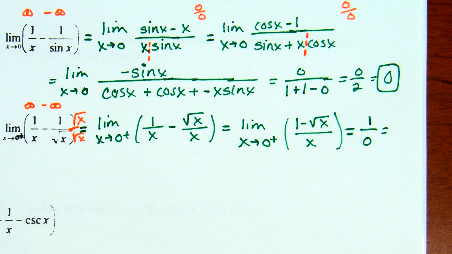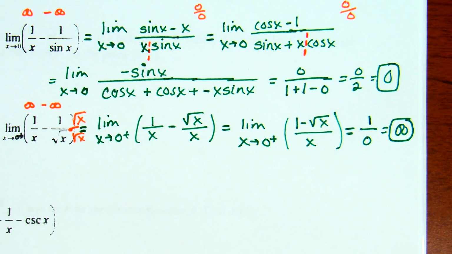So it does happen sometimes. And this is because we're approaching 0 from the right. If we were trying to approach 0 from both sides, we might have to rediscuss this. But because we're approaching 0 just from the right, we can do that. Questions there? Okay. Let's try example 5 then.